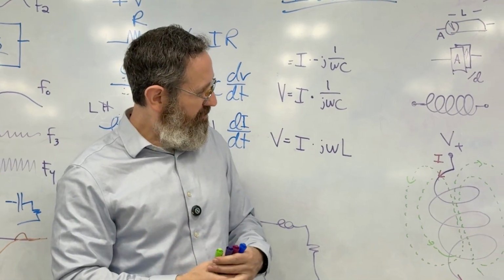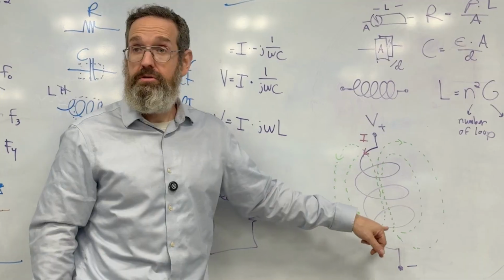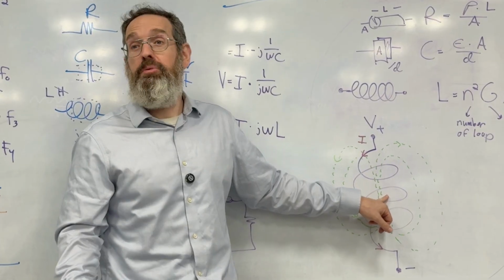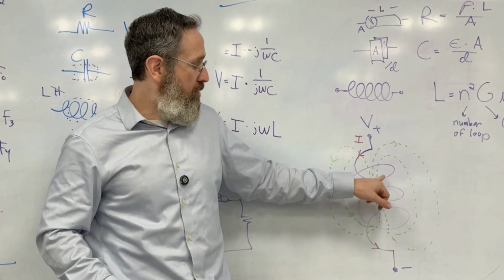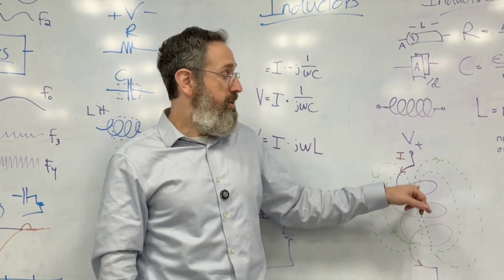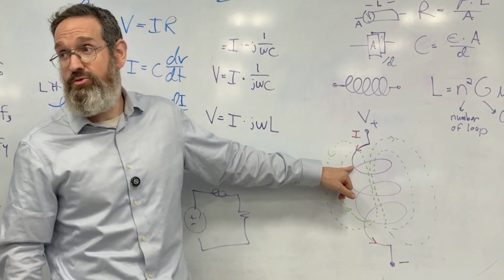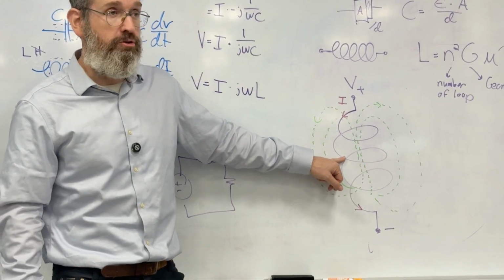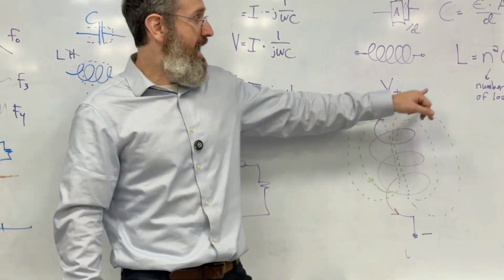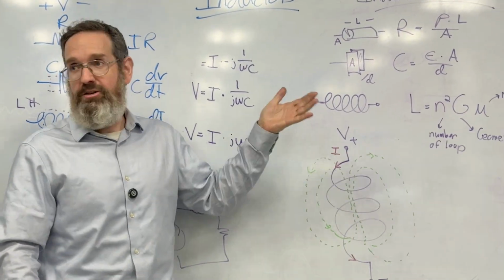And I don't want to spend, I mean, we can get into more if you want to. And by the way, why are there multiple loops? Well, one loop will generate 1 unit of magnetic field, but when you have 2 loops, it doubles. And so when you have multiple loops, you generate more of a magnetic field. But it also turns out that the voltage doubles, because now you have a magnetic field in one loop, so let's say that makes 1 volt, but then you have another magnetic field in another loop, makes 2 volts, and another magnetic field in another loop makes 3 volts. So n squared, because we get 2 benefits from it. The first is in the generation, and the second one is in the transduction.